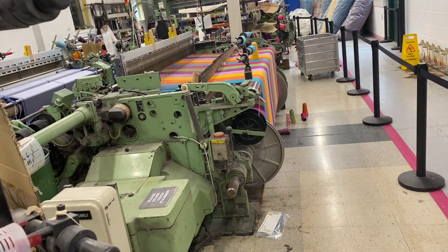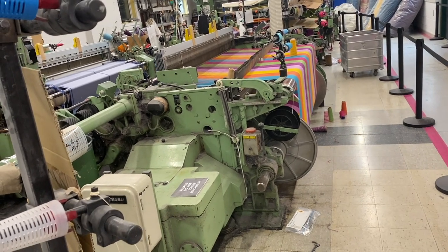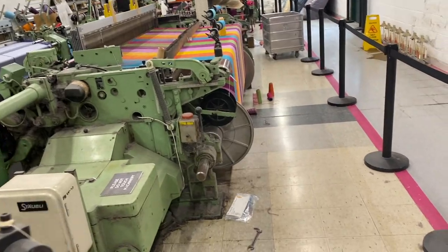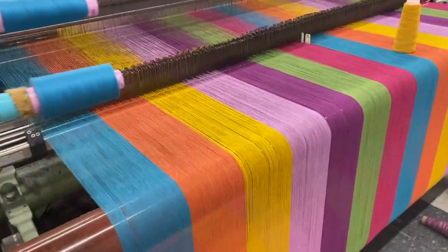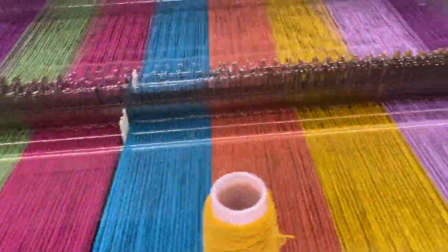There we have our warp. We're going to have our shafts, but now we have eight instead of four. And by the way, we've gone up to 2,640 individual threads. So you can imagine the process of tying in, or setting up the loom. That would take you about 3 weeks. It's a day and a half's work for an expert.